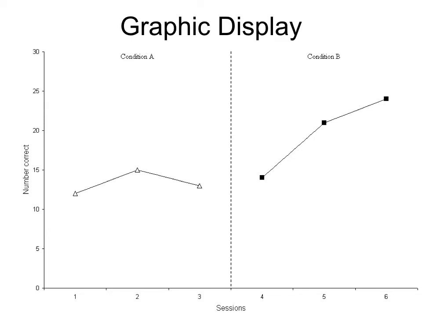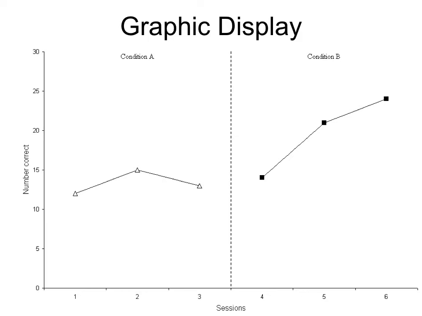So this is an example graph of an A-B design. Condition A is the baseline, condition B is the intervention. So whatever intervention you choose, it will go to condition B. As you see, condition A has 3 data points, which means they have 3 baseline data. And then condition B also has 3 different data points. So that means they implemented the intervention 3 times.